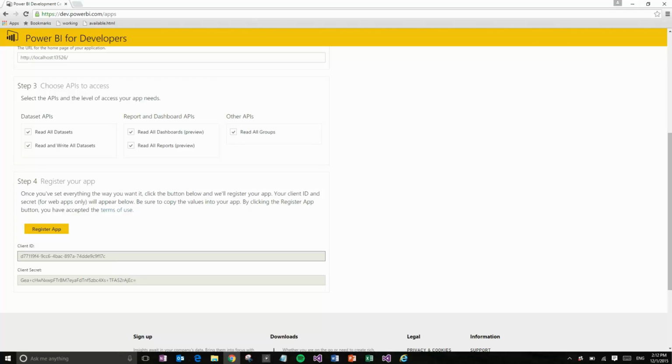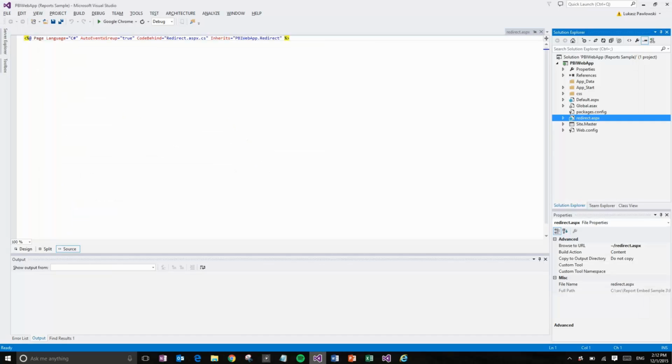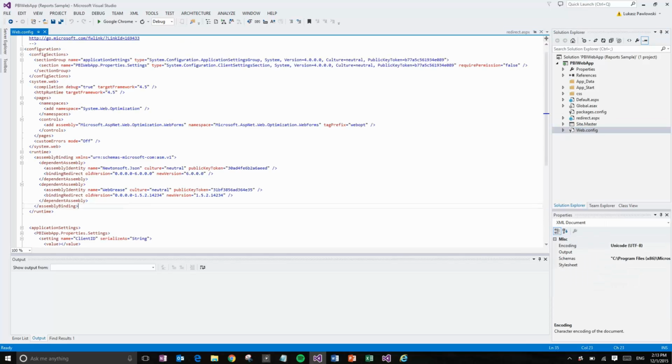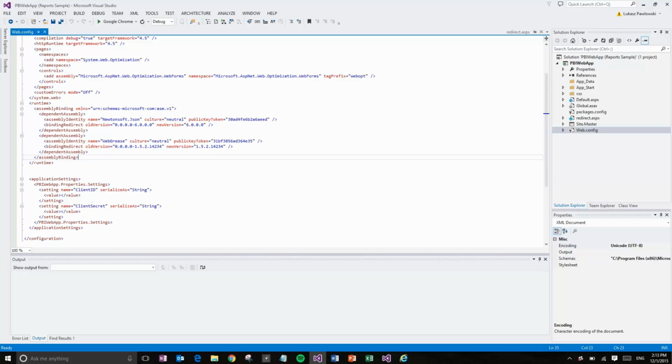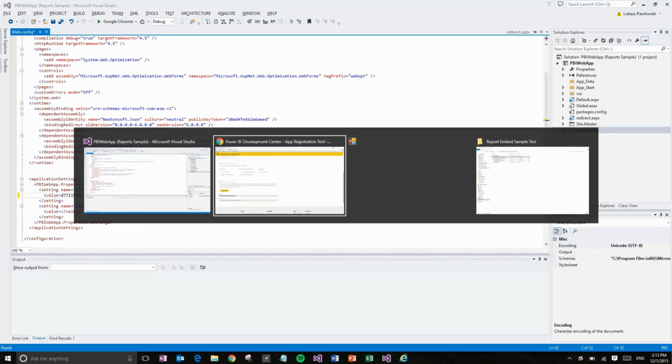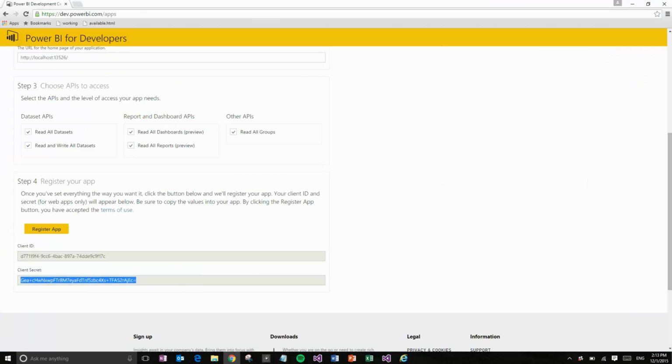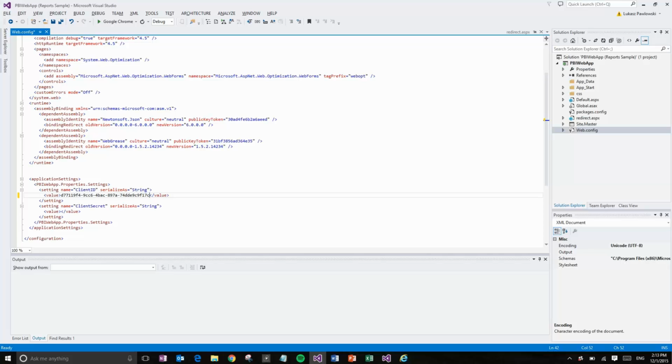The other big news that we have today is that we can now integrate reports into applications, just like what we did for tiles. So I'm going to pull up the sample that we created for that, and I'm going to show you how to use this client ID and secret to use the sample. All I did was unpack the sample that I downloaded from GitHub. Now if I open up web.config and scroll to the bottom, you'll see that there are properties here for client ID and client secret. So all I need to do is paste in these two values. Let me select the other one and paste it in. And then I press F5.